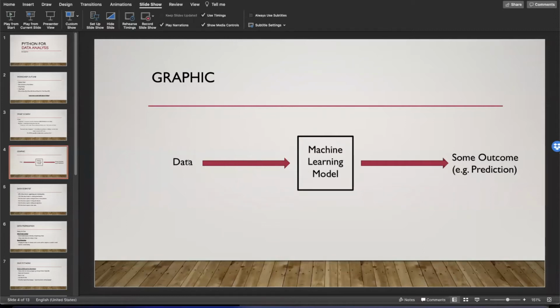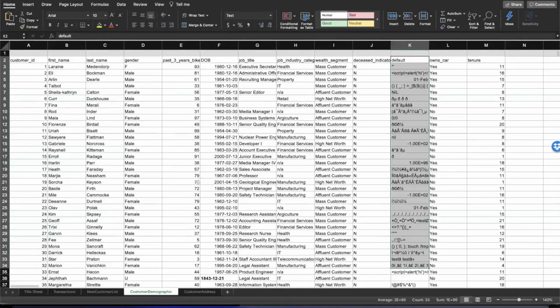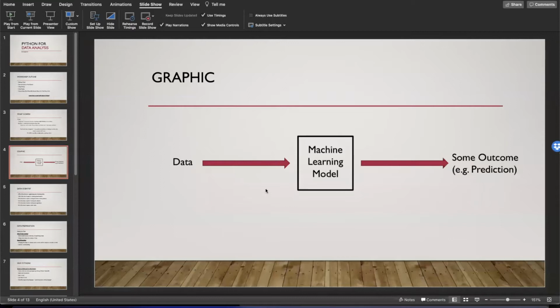So let's just take this example here. If I put this data set into this machine learning model, this model might say the company is going to be very successful in the next 10 years. But in reality, the company might actually be doing very badly financially because the data was not clean, not precise, not prepared.